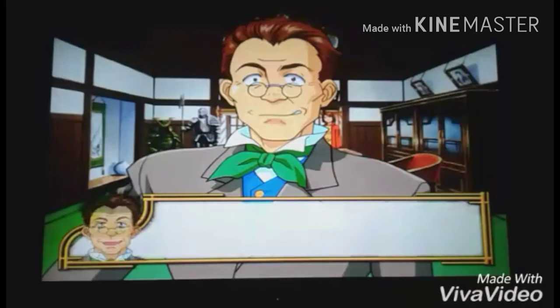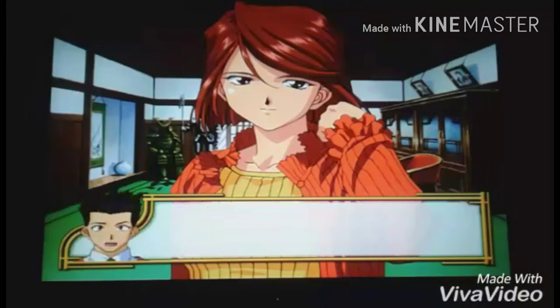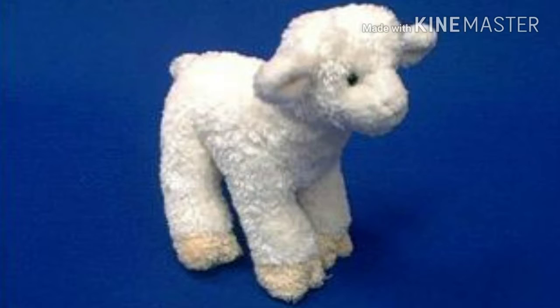Bow tie. It's bow tie time. Bojangles. They sound like ducks. They sound like lamb.